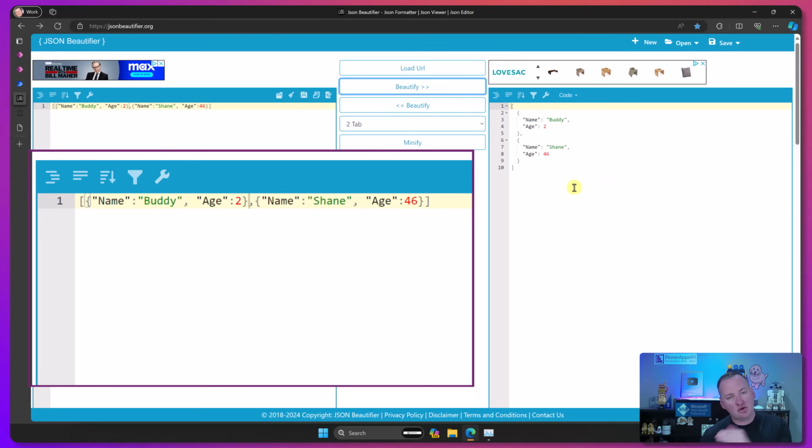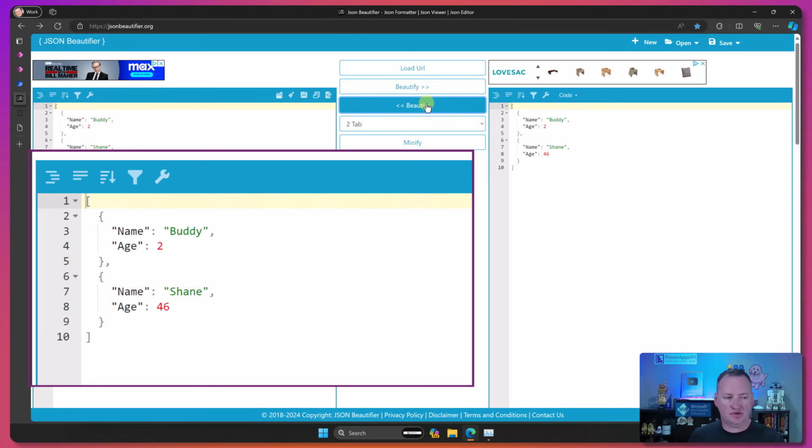And so when it beautifies, A, it makes it easier to read, but B, that tells me that it's all good and all valid. So websites like this are very helpful when you're trying to parse or write your own JSON, which, like I said, you're not going to have to do very often. You're usually copying and pasting this stuff, but by learning to write it, you kind of start to get this understanding of what it is. And so, we've got this here, right? Looking good. We'll kind of push the beautify here. So now they match the 2 sides, very helpful.